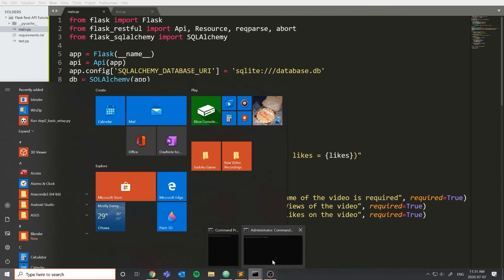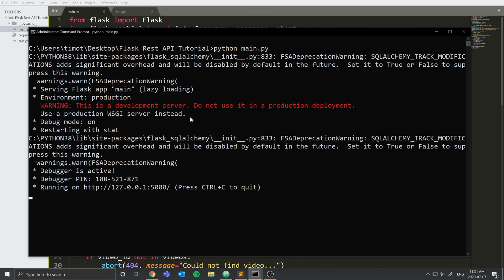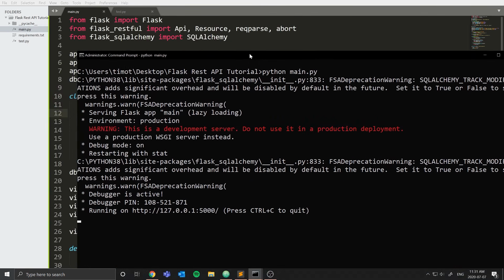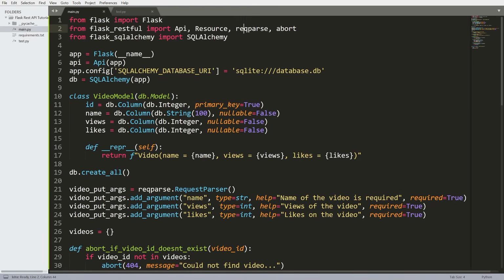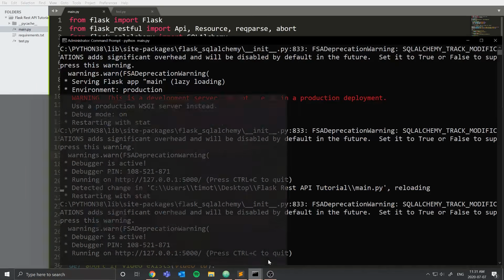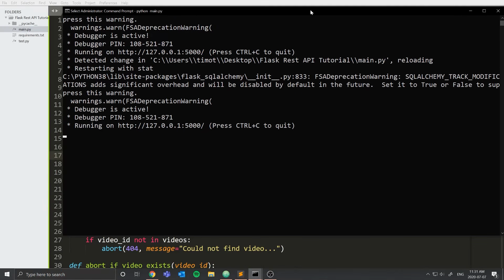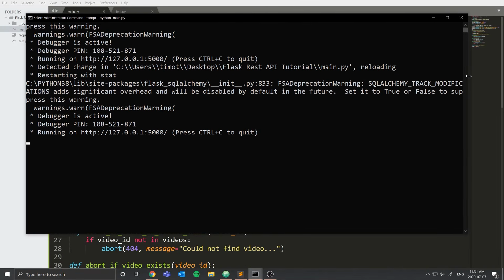So what we're going to do is run our script here. We're going to say python main.py, and there we go. It creates that model for us, and we should be good to go after that. After we've done that, we're going to make sure we delete db.create_all because we don't want to do that a second time, or that's going to override the data in our database, and that should be pretty much it. Now we have the database set up and created, and we're ready to actually start working with it.